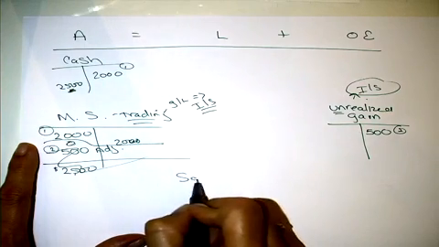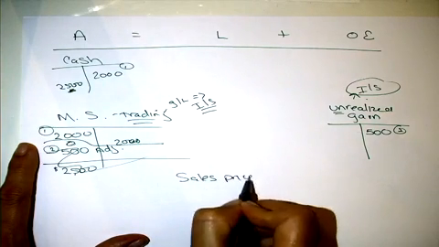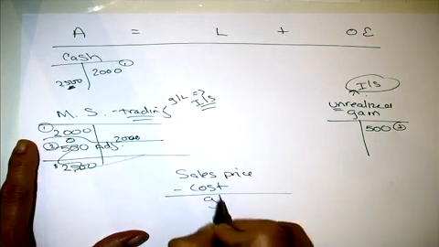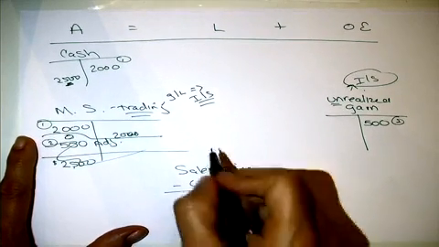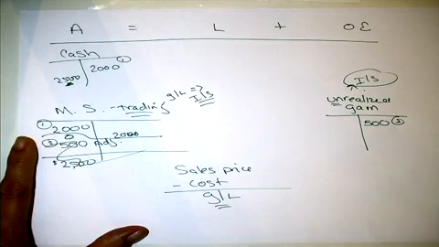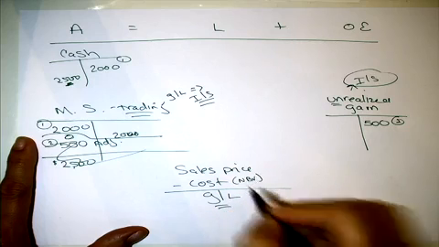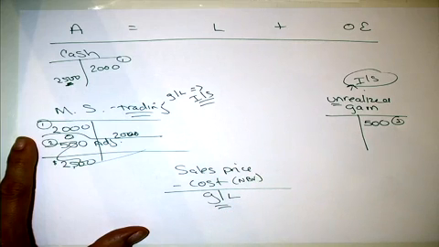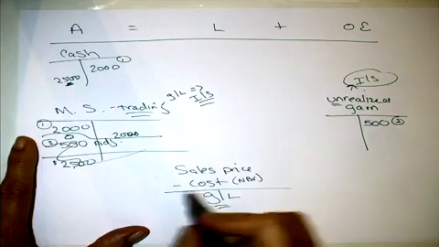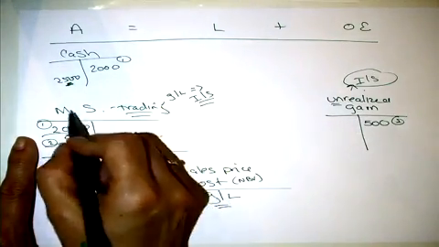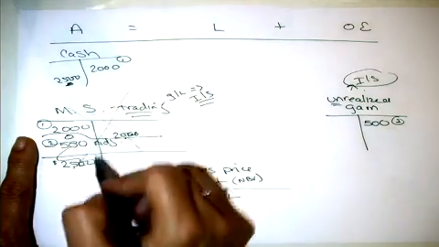Remember, sales price minus cost always gives you what? Gain or loss. So this is the same thing you're going to do if it was fixed assets, right? Except cost would be your net book value, right? Fixed assets, because you need to subtract the accumulated. Same thing here. We got $2,500. We take it off the books because it's sold. It's no longer here. What's the difference?